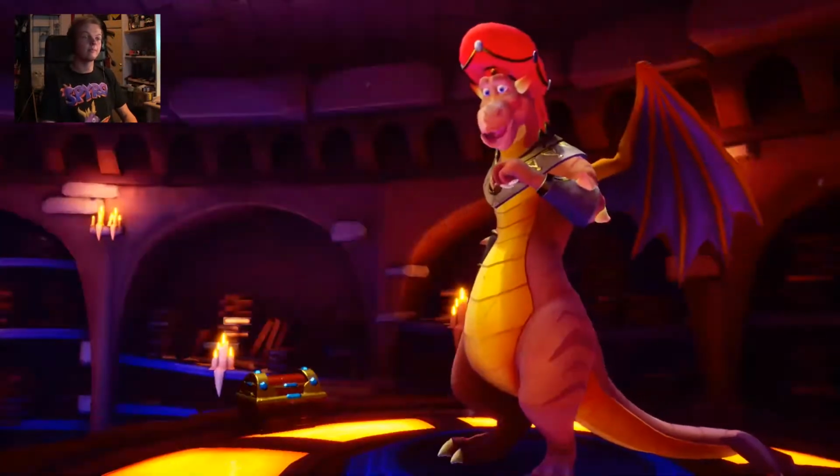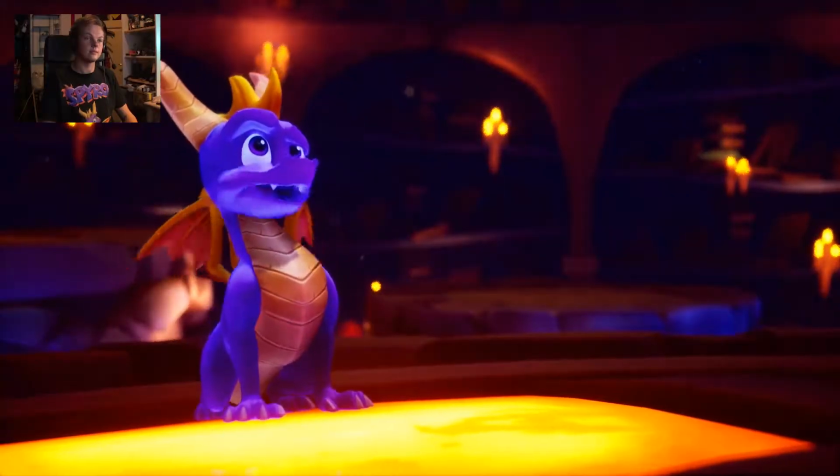Use the action button when you want to zoom in and look around. Oh, your secret's safe with me.